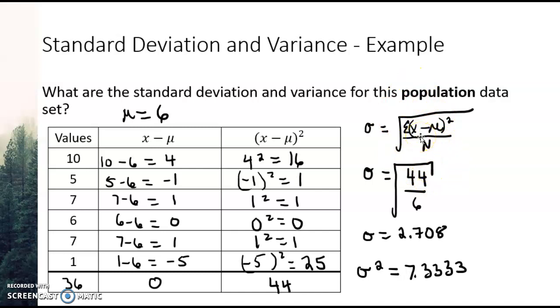The important note here is that the variance will be in the original units squared. So for example, if these all represented a number of minutes, the variance would be in minutes squared, which is a little bit hard to understand and work with, whereas the standard deviation would still be in minutes, the original units. So the standard deviation is preferred because it keeps the original units, and that's actually why you have to take the square root, so that you're not dealing with units squared. It can be a little bit tricky to use these formulas the first time, so we're going to do another example in the next video.